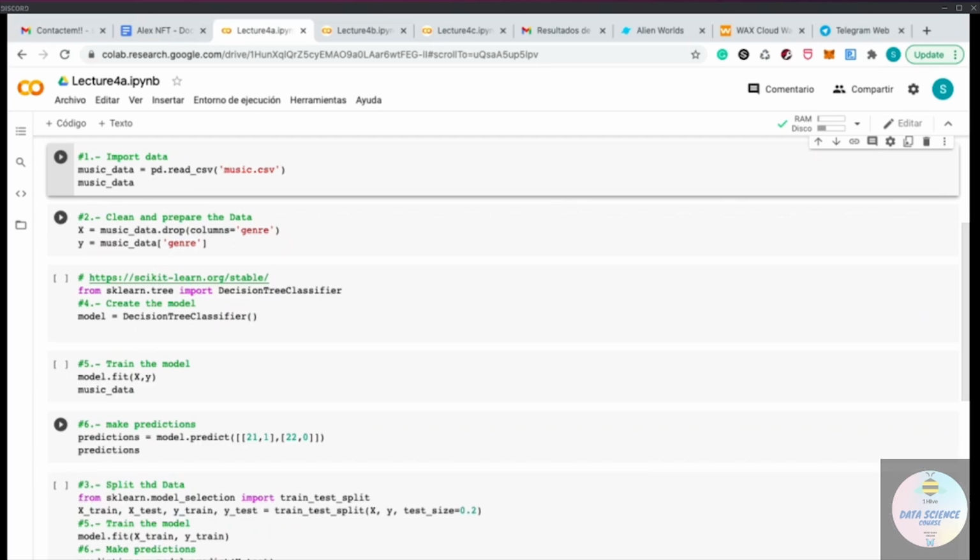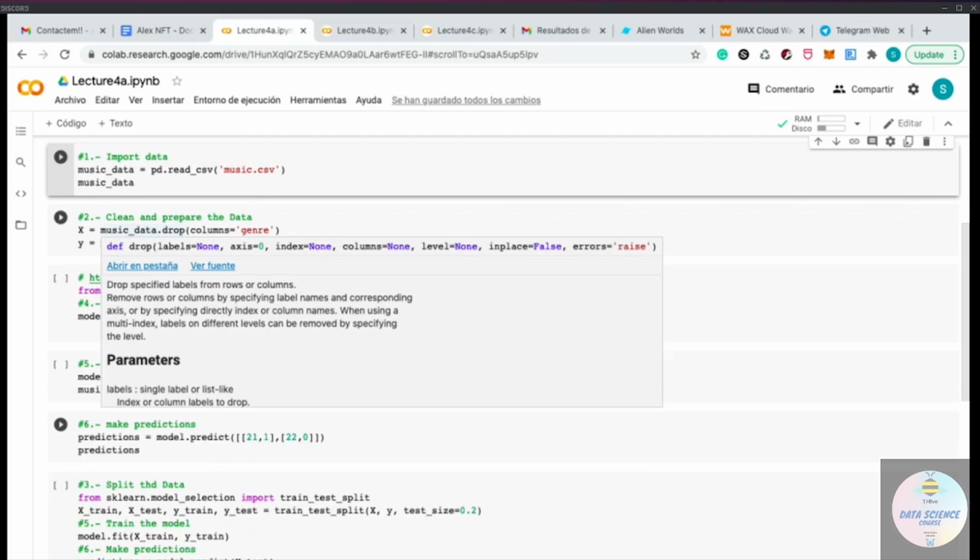So once we have cleaned the data, which in this case we have, we're going to prepare it. Basically, what we need to do is split the data between the features and the result, the outcome. By convention, we use the capital X to hold all the data with the features.